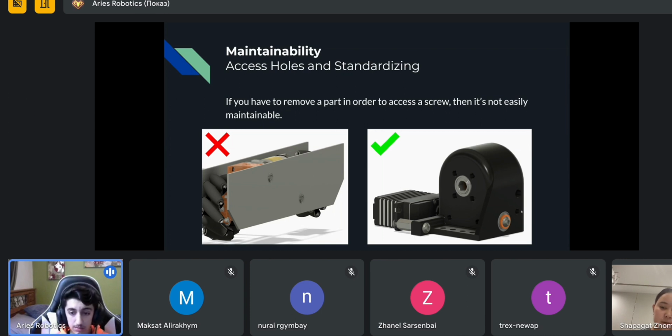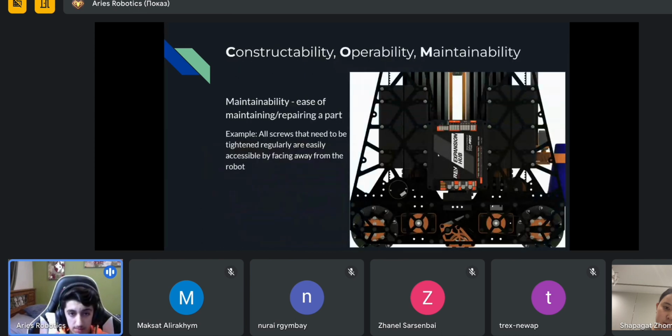More recently, this is some of our more recent designs, we have access holes here, we have access holes here, right, everywhere to make sure that we can access everything that goes on inside of this gearbox that we have, right? So it's important to make sure that you can access everything. And one of the better examples of this is on last year's robot when we had a bunch of different screws here. And you can see all the screw heads, and all of these had to be maintained, right? Just in a competition, some of the screws will come loose. You have to be able to maintain them properly.